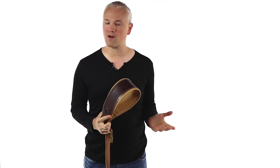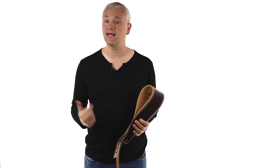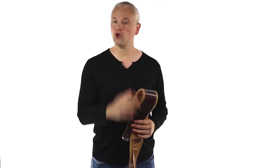So this is a bass strap. It's something that we all need for our bass and it's something that we get very little guidance on when we start playing, but the type of strap that you choose and how you attach it to the bass is all absolutely fundamental stuff that can have a huge impact on your playing in both performance and practice.